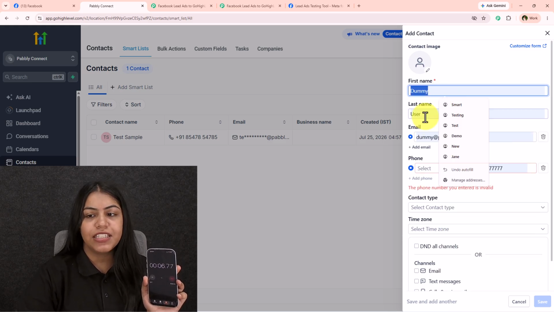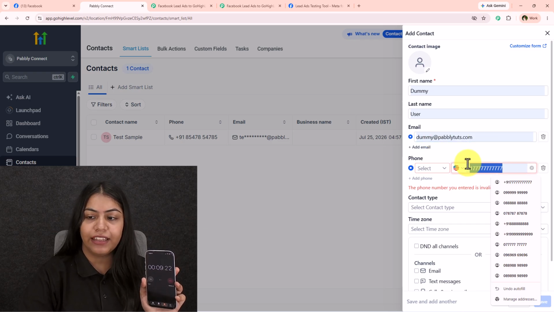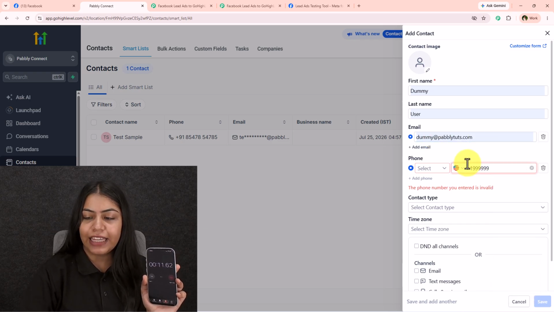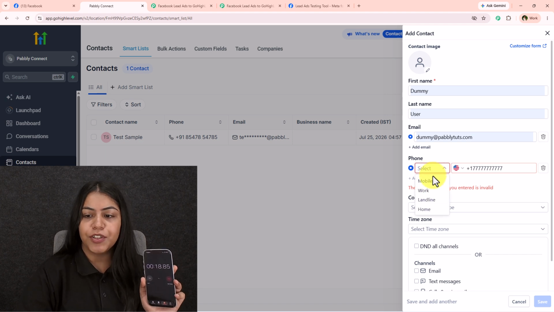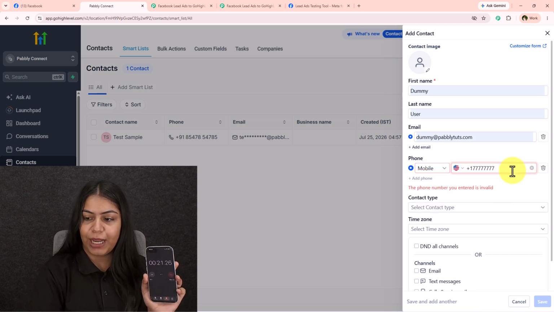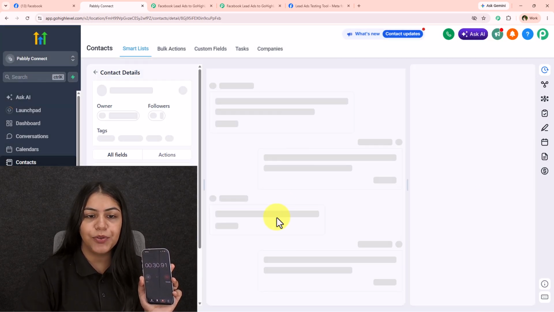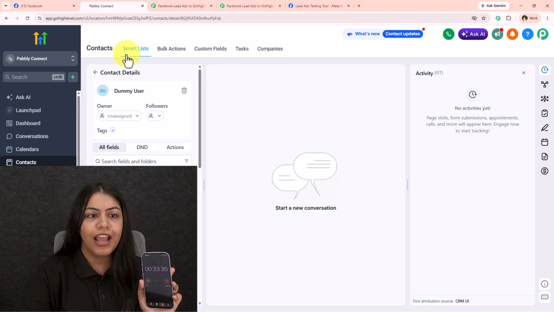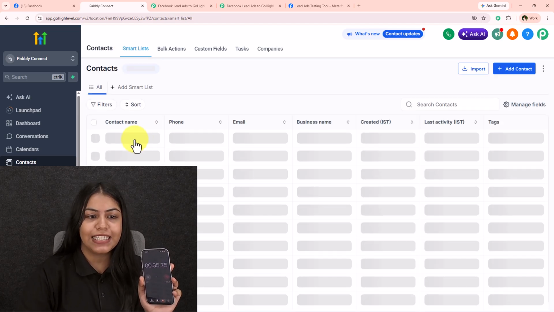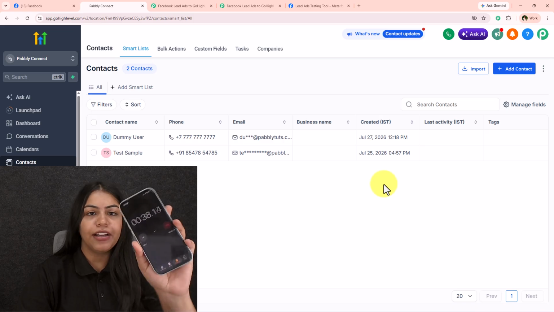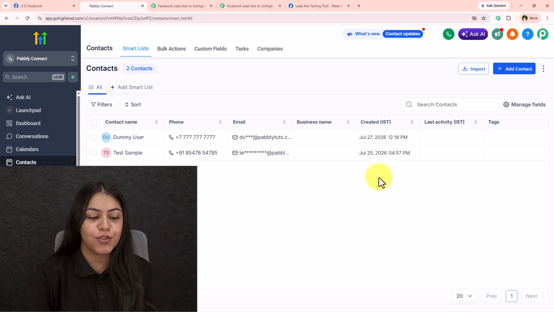I'm going to enter the first name, the last name, the email and then the phone number right over here, and then I am going to move on further and enter the rest of the details and create this contact. First of all, I'm just going to simply enter all of my details, and now I am going to click on the save button to save this contact over here. And once I click on the save button, you can see yes, the new contact is created right over here, and when I go on the smart list, this new contact is added, and it took me around 37 or 38 seconds to add this contact.